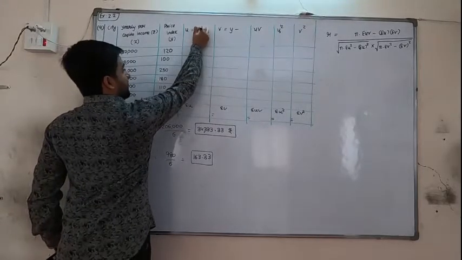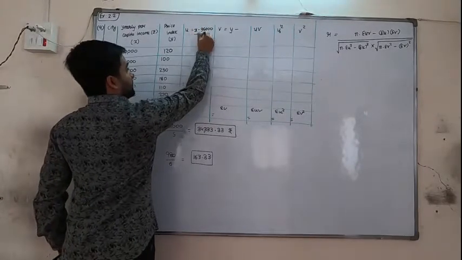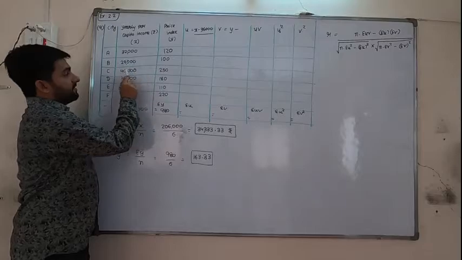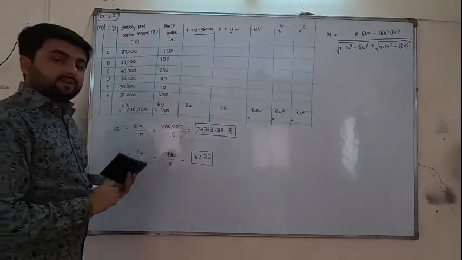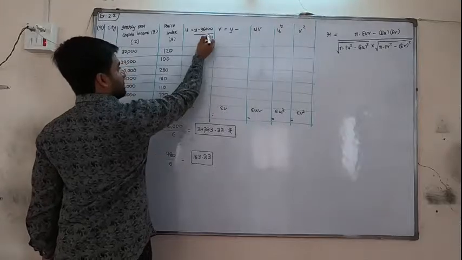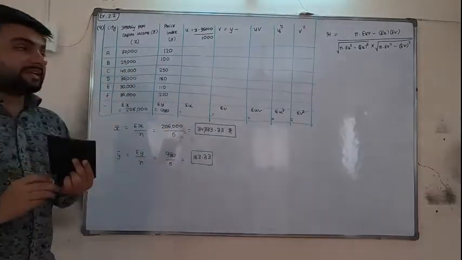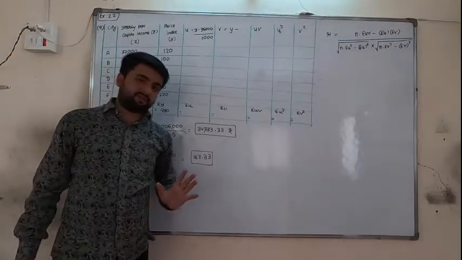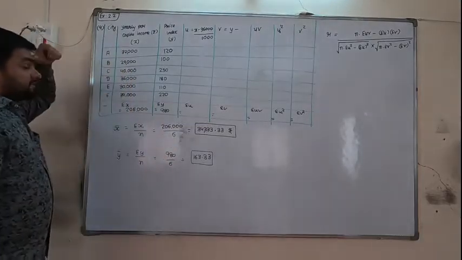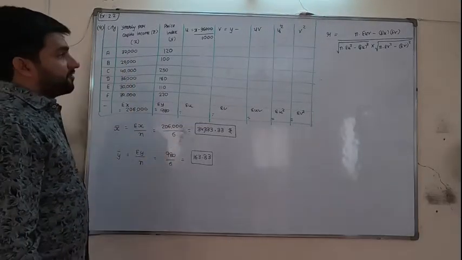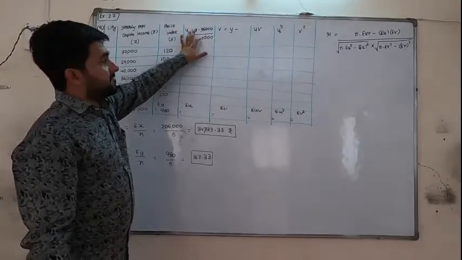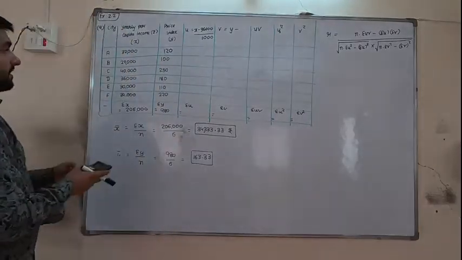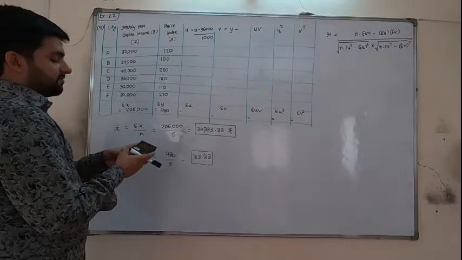Okay, nearest value. X minus 36,000 divided by, now friends, how many zeros are in common? 3, 3, 4, 3, 3, 3. So the minimum zeros should be taken, so 3 zeros and 1. How should you decide this? See friends, first of all, without scale transformation, 36,000 is the nearest value. Then how many zeros are in common? All have 3 zeros except 40,000. So write 3 zeros and write 1 before it. You can do it by 2,000, 3,000, but better to do it by 1,000 only. Okay? Now 32,000 minus 36,000 divided by 1,000.